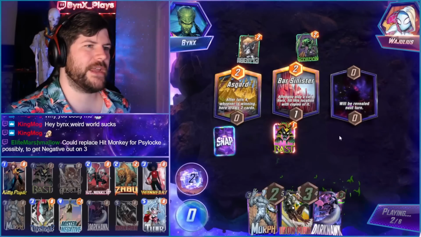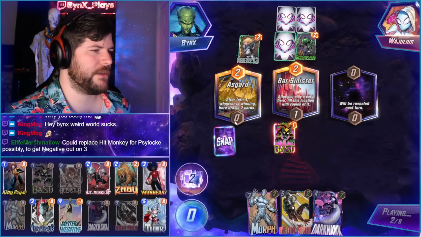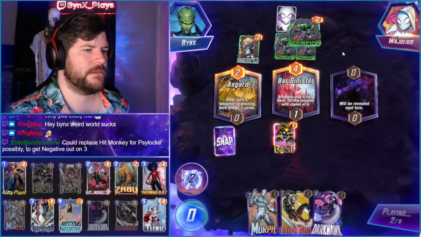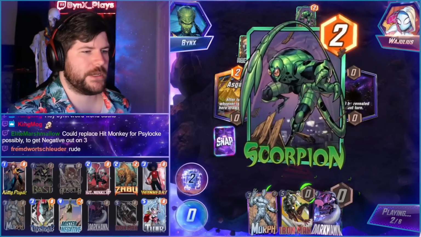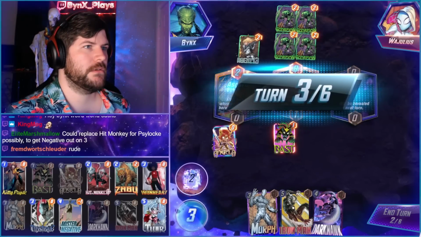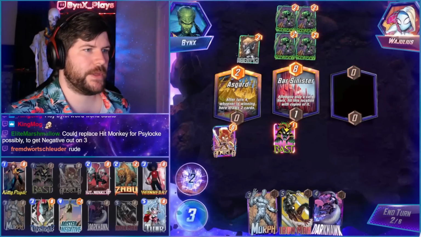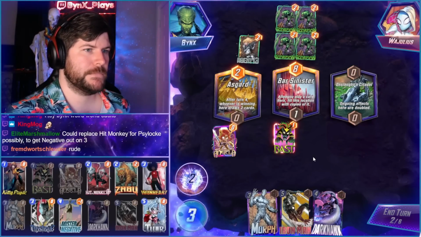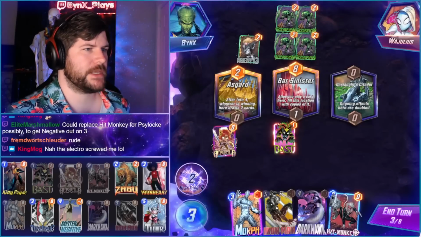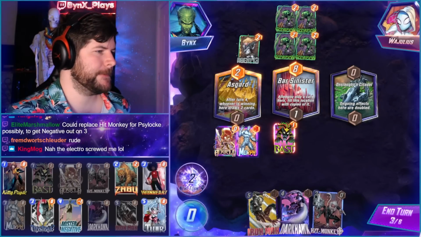I don't really like playing Hitmonkey for Psylocke personally. I'm not a huge fan of that. Yeah, I mean, they just changed all my zero cost cards to negative one. I'm very happy with that. I think this is a bad play. The morph doesn't even matter if it's negative one. We have Onslaught Citadel. Yeah, we're gonna pop off.